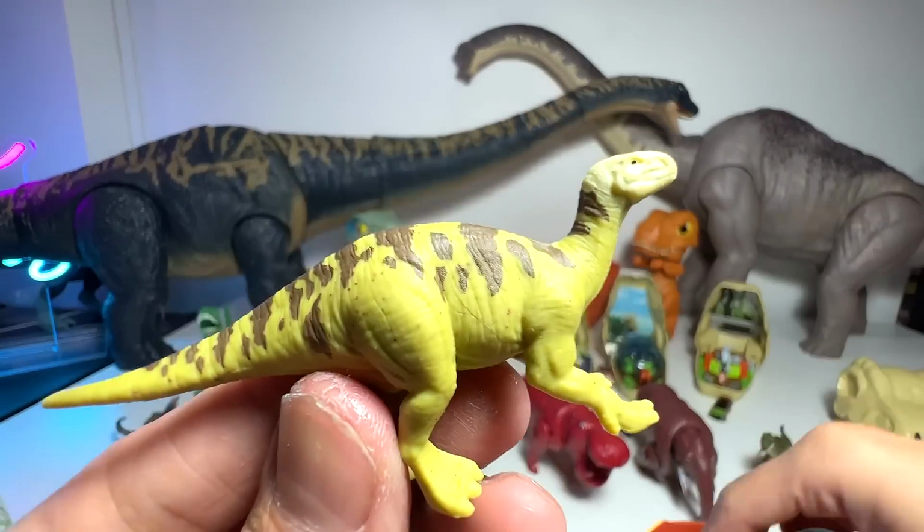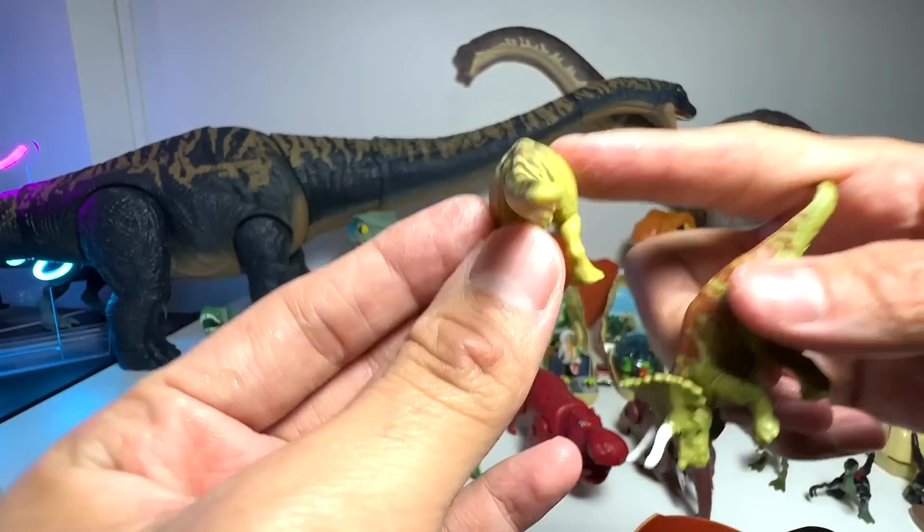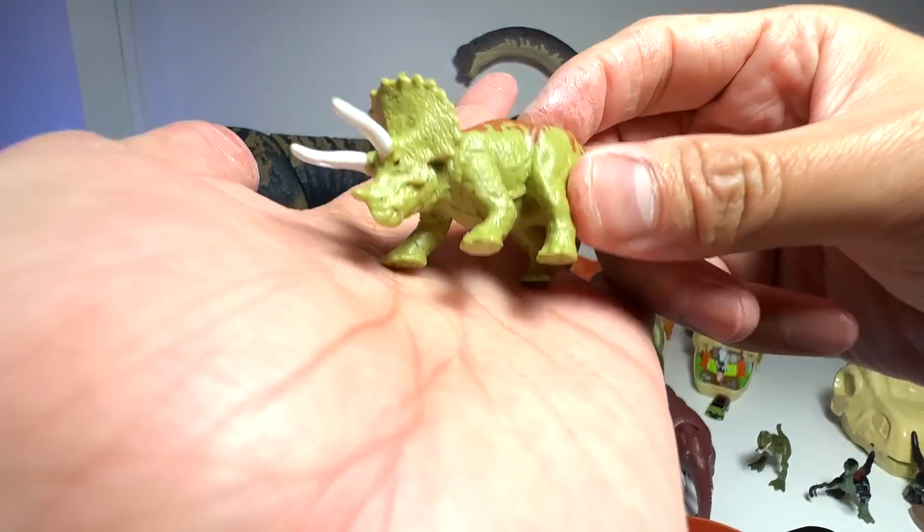And this is definitely an Iguanodon. I think many of you guys already have seen this figure, but there are actually a couple of different colors.